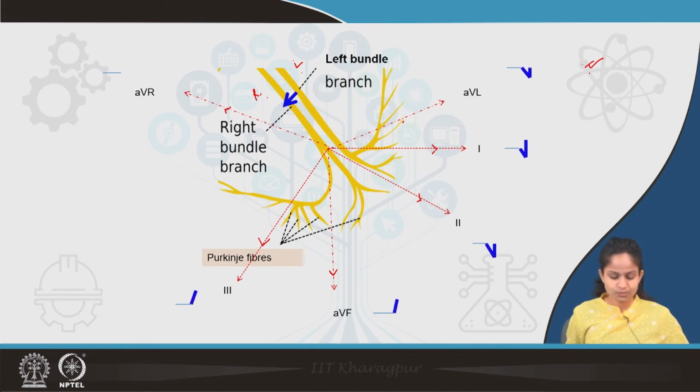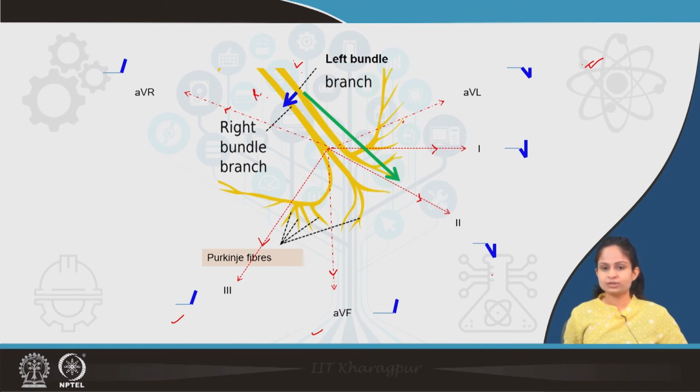So, based on the rules, we get the Q wave which we see in the QRS complex. AVR is giving a positive deflection, lead 3 is giving a positive deflection, AVF is giving a positive deflection, while AVL, leads 1 and 2 are giving the negative deflection. Negative deflection means this is the Q wave. The positive deflection means this is not the Q wave, because the first positive deflection after the P wave is the R wave. So, these are the R waves, not the Q waves.